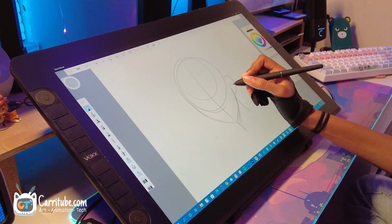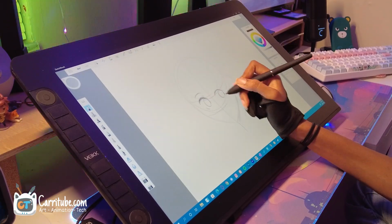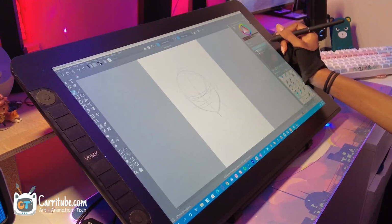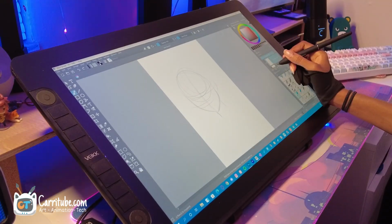It just gave me these weird lines, and that's super frustrating since I do all of my thumbnails in Adobe Photoshop. I love being able to do some doodles in it, but I haven't been able to find a workaround with that. So I just turned my PSD files into Clip Studio Paint files, and opened them up in Clip Studio Paint, and then just doodle and transfer back and forth.